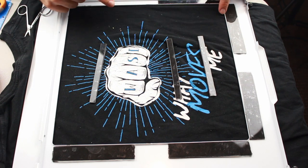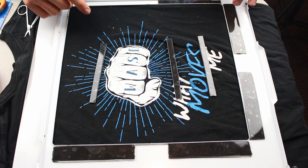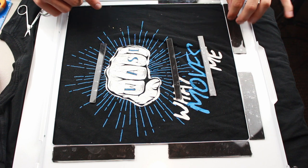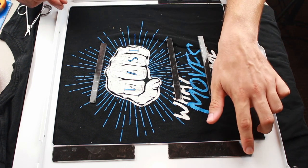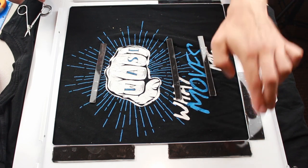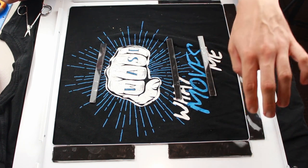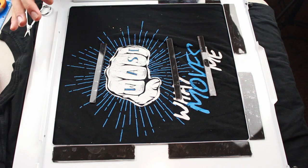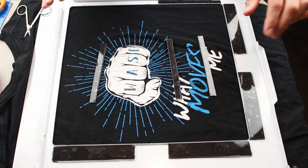I'm trying to put these pieces more focused on the corners, because on the corners is where you're going to find the most secure attachment. So you can get an attachment here and here. It forms a joint in the corners, just like here and here, and that is going to make it better to attach. I'm not so focused on the middle, but the edges where the corners are is where I want the strongest bond to form.